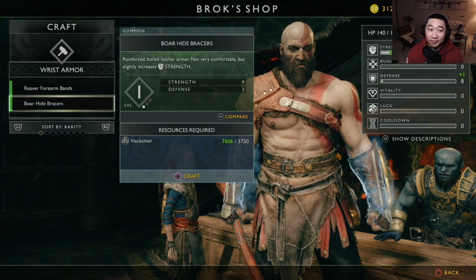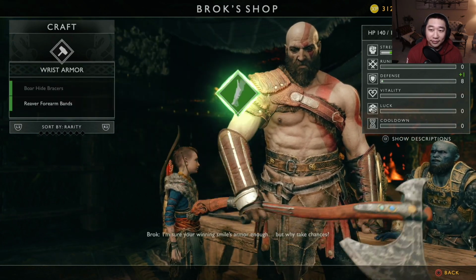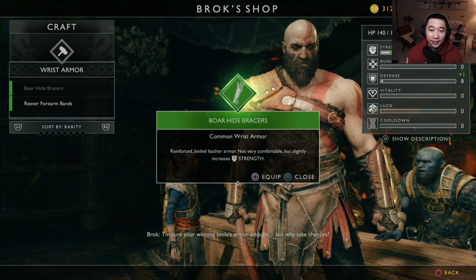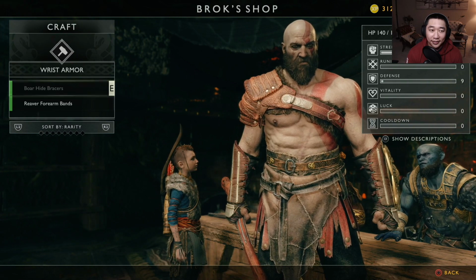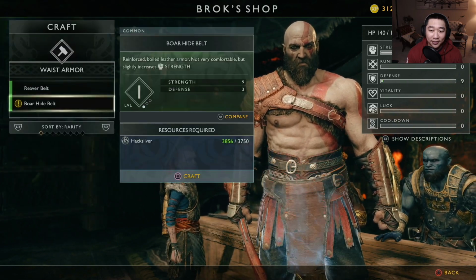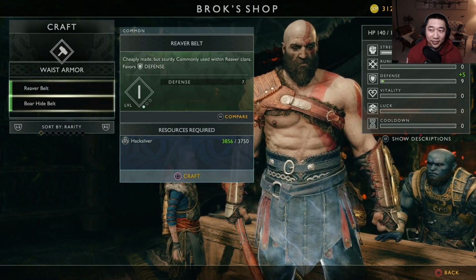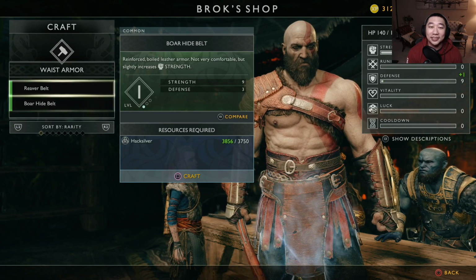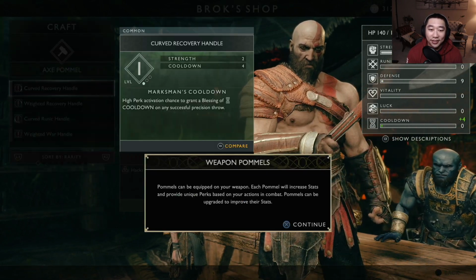This one. Why would I not get the boar one? I'm sure you're wearing armor enough, but why take chances? Waist armor. That's plus 5 to defense, but this one gives you a little more defense over strength.